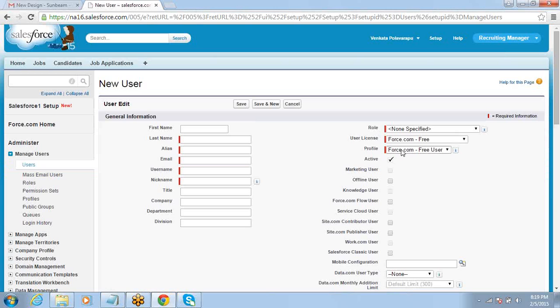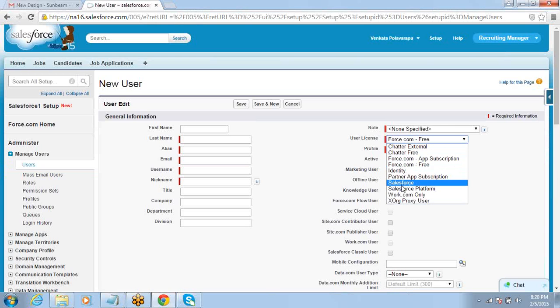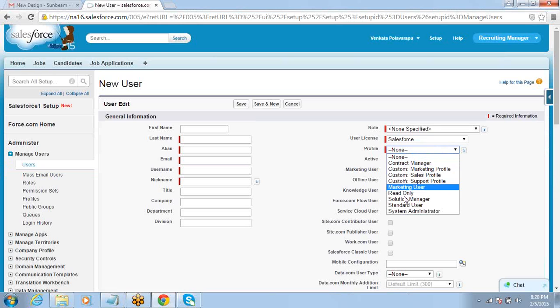The moment you are creating a user, the user needs to have a certain profile. You cannot create a user without a profile. So before you create the users, you should make sure you have created that profile, and you keep on assigning that profile to those users. So for those 100 users, there should be a profile created.